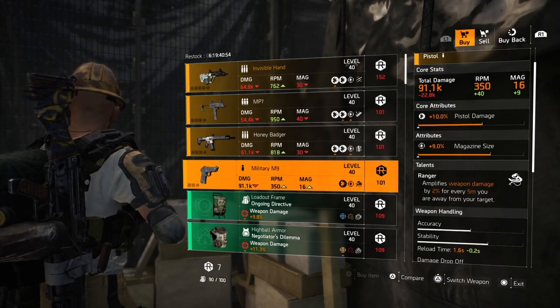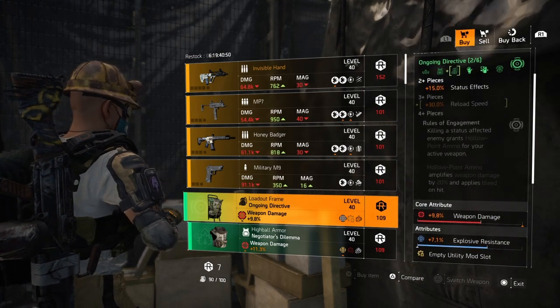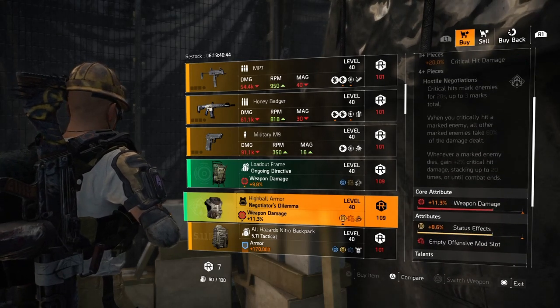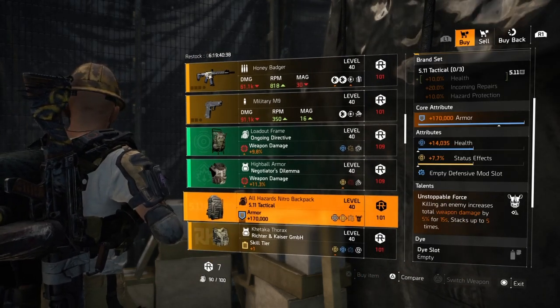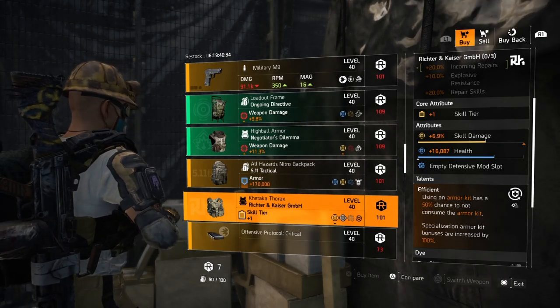Military M9 with Ranger. Ongoing Directive Backpack with 9.8 weapon damage and 7.1% explosive resistance. A Negotiator's Dilemma chest piece, 11.3 weapon damage, 8.6% status effects. 511 backpack with Unstoppable Force, max armor roll. R&K chest piece with Efficient, skill tier, skill damage, and health.